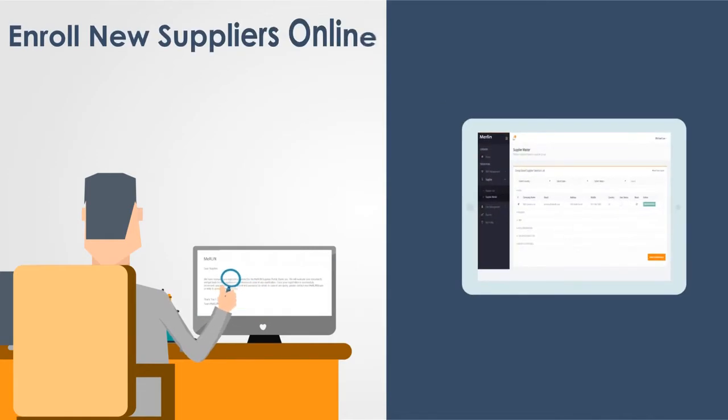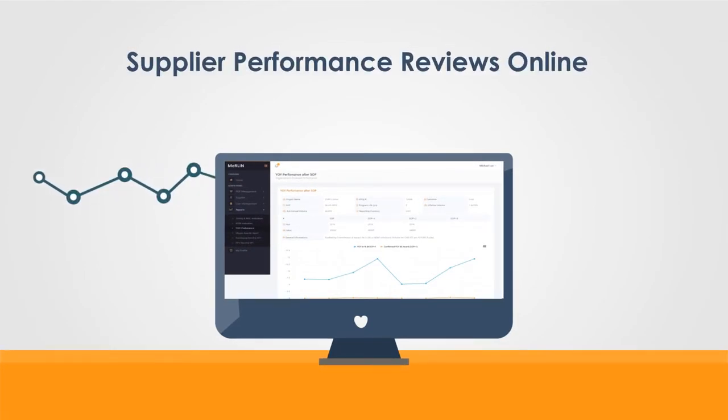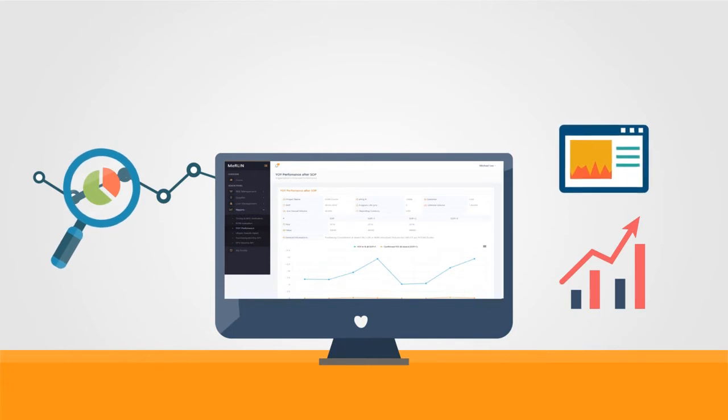In case he identifies a new supplier, he can enroll them online and they can be granted access. Once he validates, that supplier should be included in the bid list. He can expand their data to include vendor master setup. He can do the supplier performance reviews online and look at historic trends, compare suppliers, and do reporting online. He can check KPIs regularly and stay focused on improvement and achieving them.